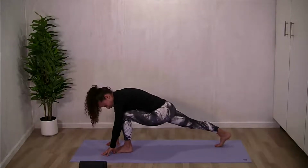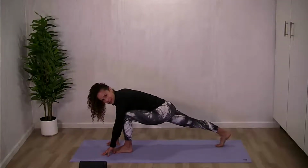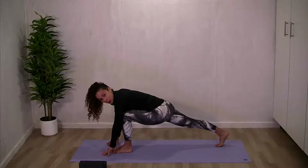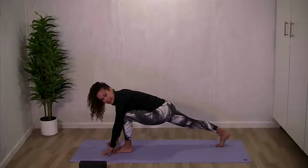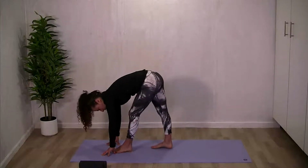Open up through the groin area. Try and give me a little sway back and forth and just open up any tightness that you're feeling in the groin. We're going to mix it up by taking a teeny step forward with the back leg and coming into a little pyramid shape.